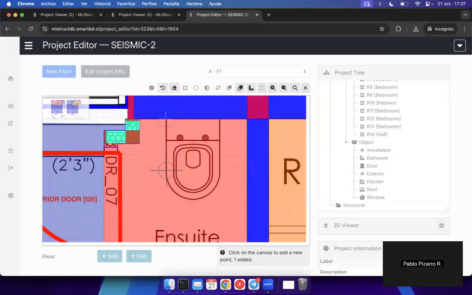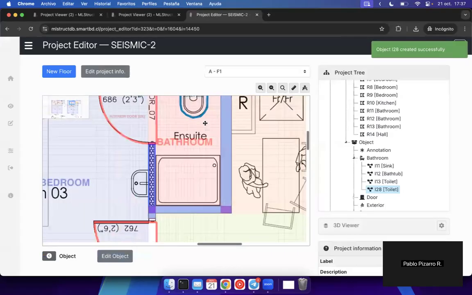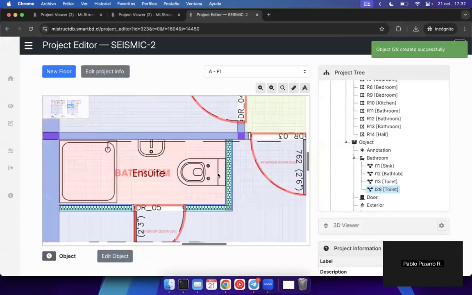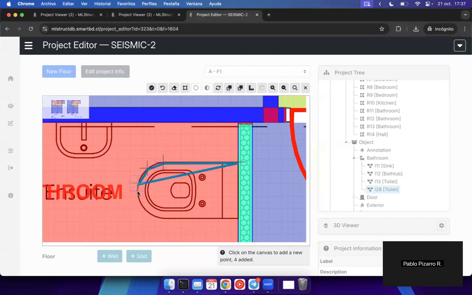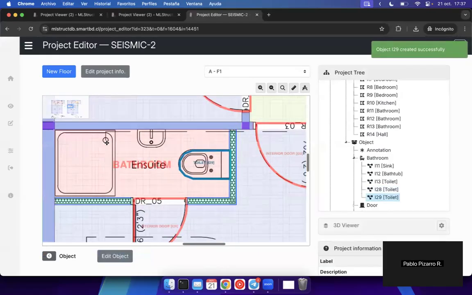You can draw just a bounding box, or you can add the entire shape of the object. If and only if toilets are necessary for your labeling purposes. If not, you can skip these objects. Maybe we are only interested in the room partition and the walls. So you need to double check it.